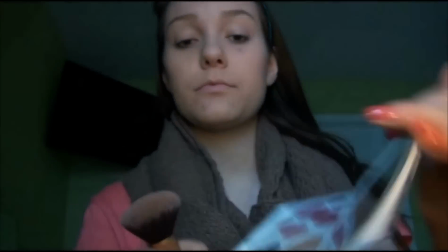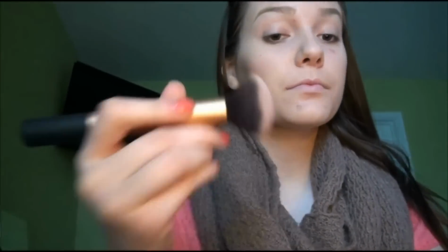Now that I'm done with that darker contouring color, I'm going to go in and take that very poppy pink color and put that right on the balls of my cheeks.